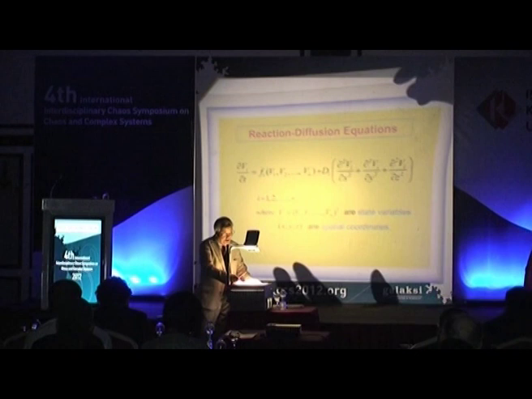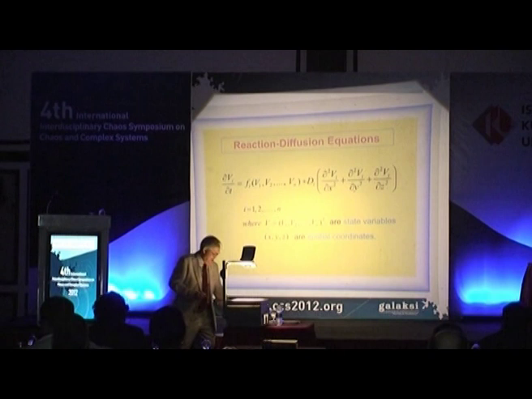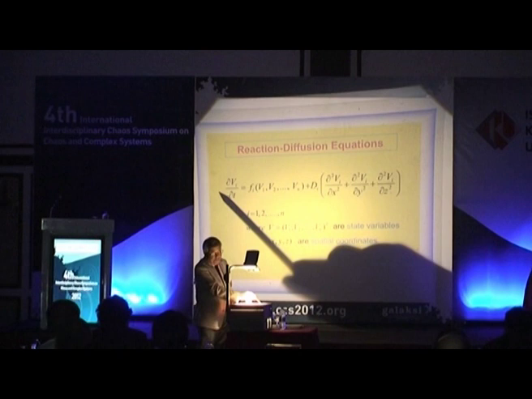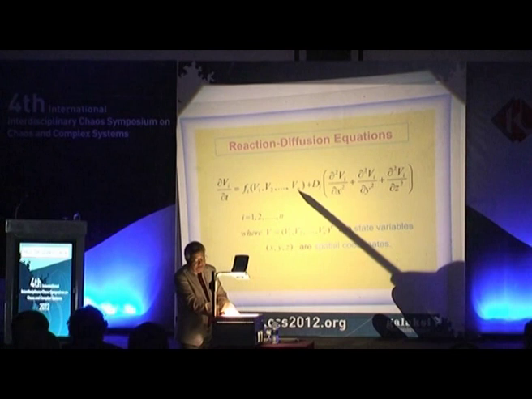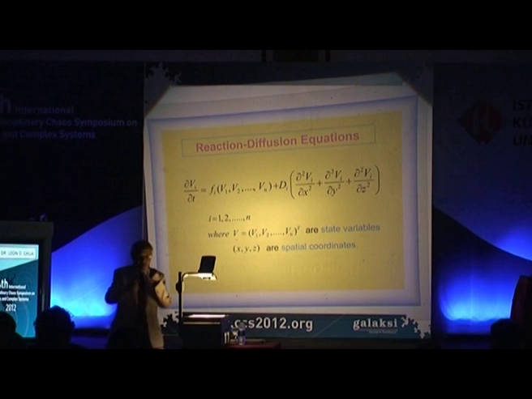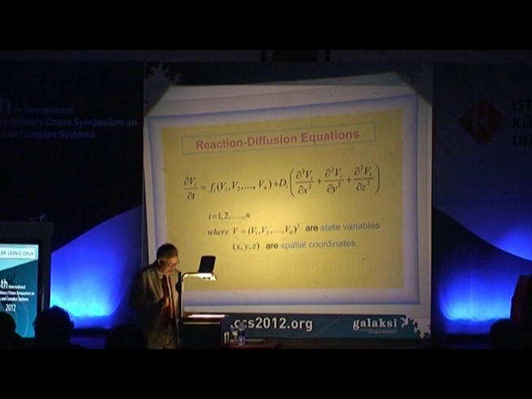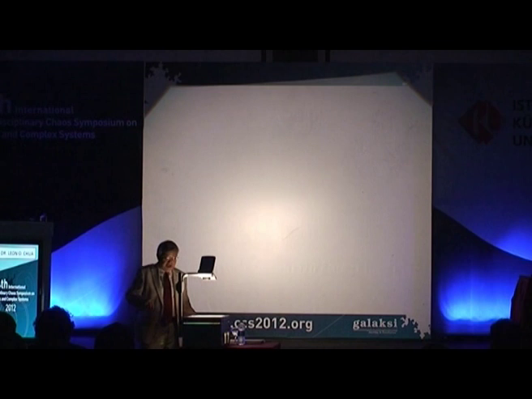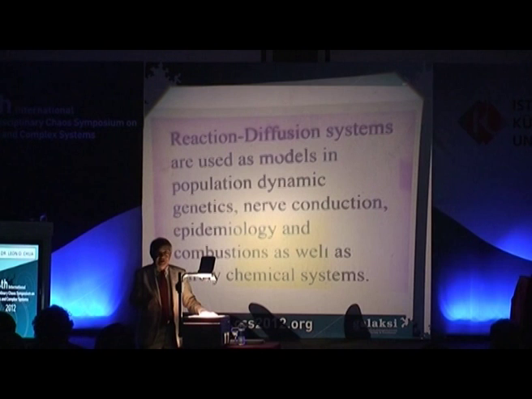So he said, okay, he would pick a reaction diffusion equation. A reaction diffusion equation is something that looks like this. It has a partial derivative of the state variable V. V is any one of these variables. It's called a kinetic term. This is where the chemicals, the molecules, interact. And then you have a diffusion term. This is the Laplacian. So he said, let me look at the reaction diffusion equation because this is the most well understood in his time. And even today, most people understand reaction diffusion equations more than anything else.